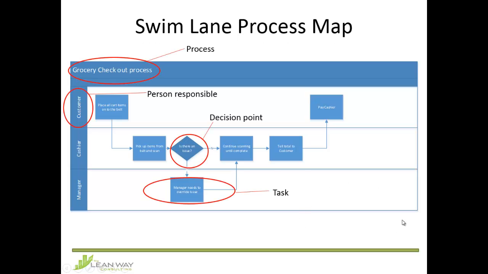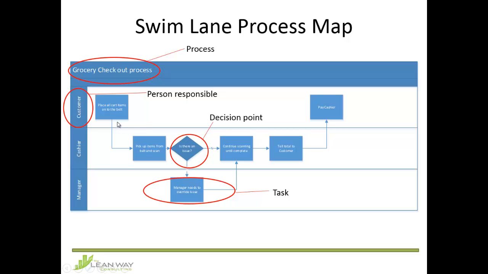So there are four basic parts that we're going to look at today. The top right is basically what process you actually have in this block. Each one of these lanes, or swim lanes, is a person responsible. It could also be a department or a government agency or whomever. But ideally, it's the person that owns the tasks that are happening. The tasks are labeled as blocks or squares. The decision points are triangles, and we're going to keep it simple like that.